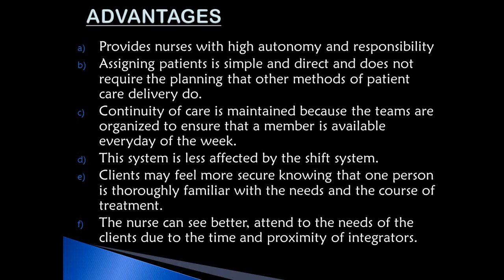Let me just read through. Continuity of care is maintained because the teams are organized to ensure that a member is available every day of the week. Can you miss a nurse in an ICU? I mean, there are nurses there. There is someone always in charge of the group of patients. And in some hospitals, I'm told you could find one nurse, one patient. But the system is in such a way that there is continuity of care. It's maintained.